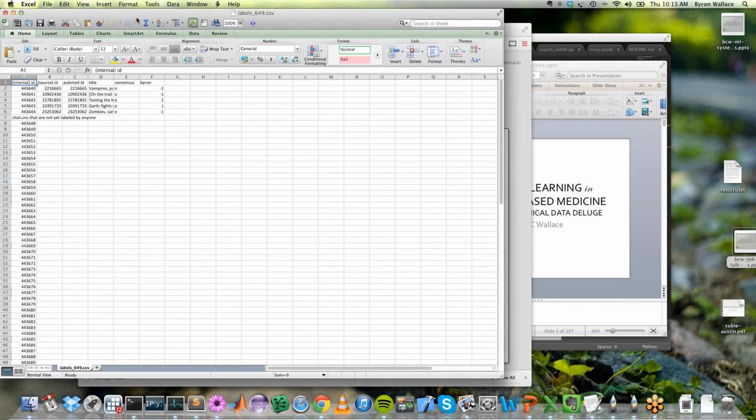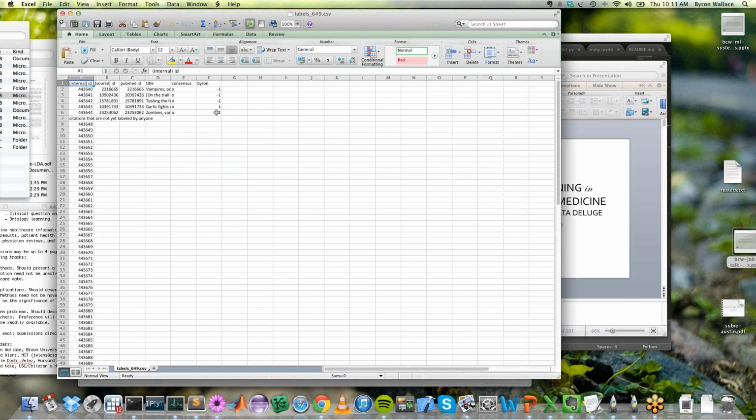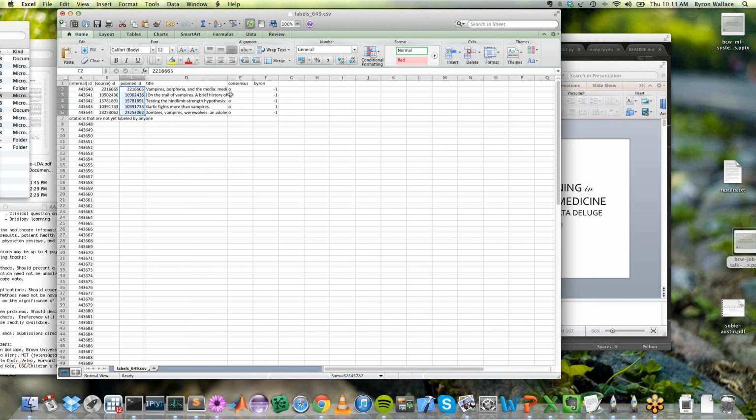And here we go. This is showing us the things that we've screened. So these 5 citations. We see the IDs, which in this case are just the PubMed IDs. And we see the title. We see what I'm calling a consensus label. And this basically follows the rule that if 2 or more people have labeled something and they agree, for example, they both give it -1, which means exclude, then that would be the consensus label, right? But if people disagree, then it will be marked as a 0, which means missing. It's considered missing in this case because there's only one label.